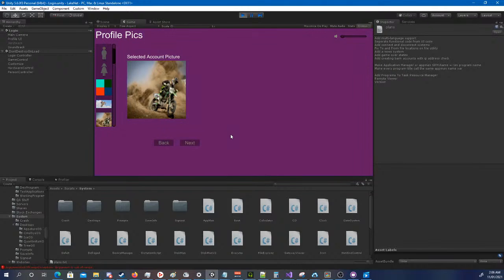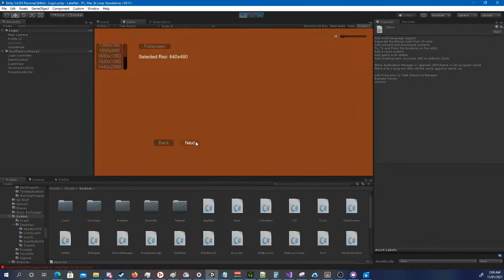So one of the things that I fixed up was the cab profile pictures. So we click the motorbike.